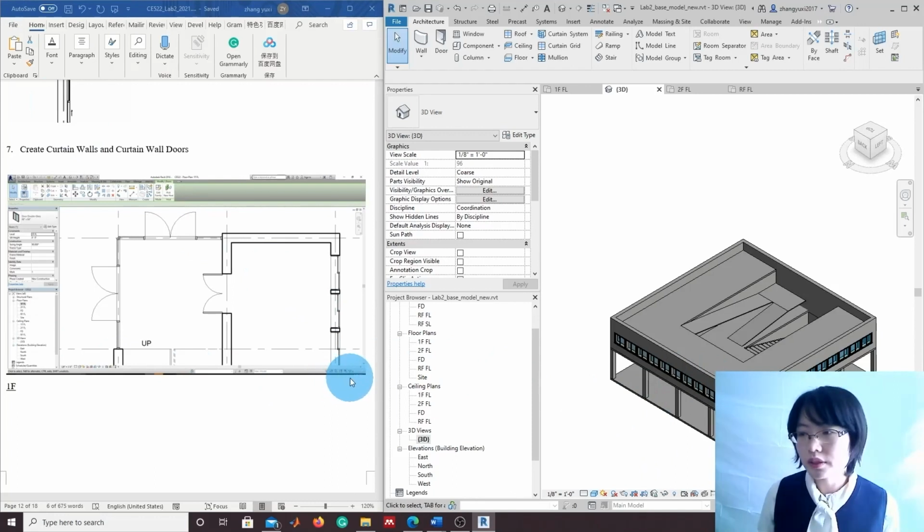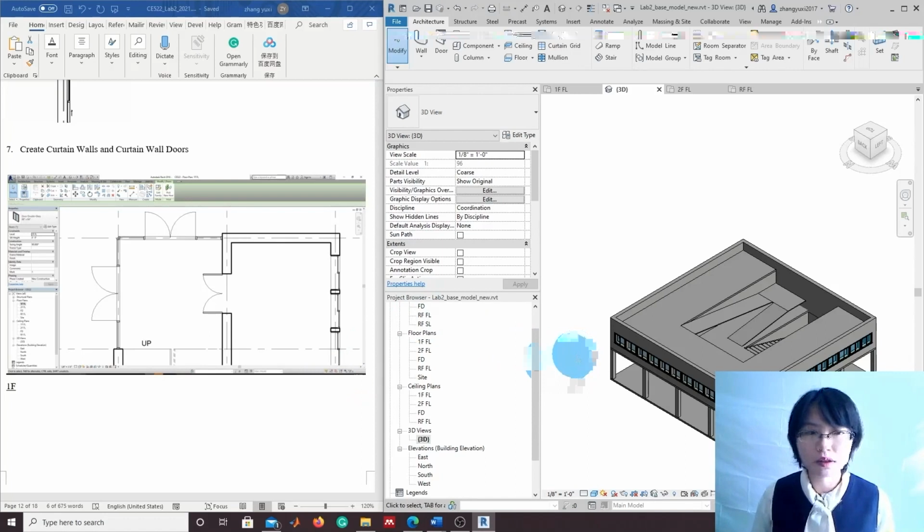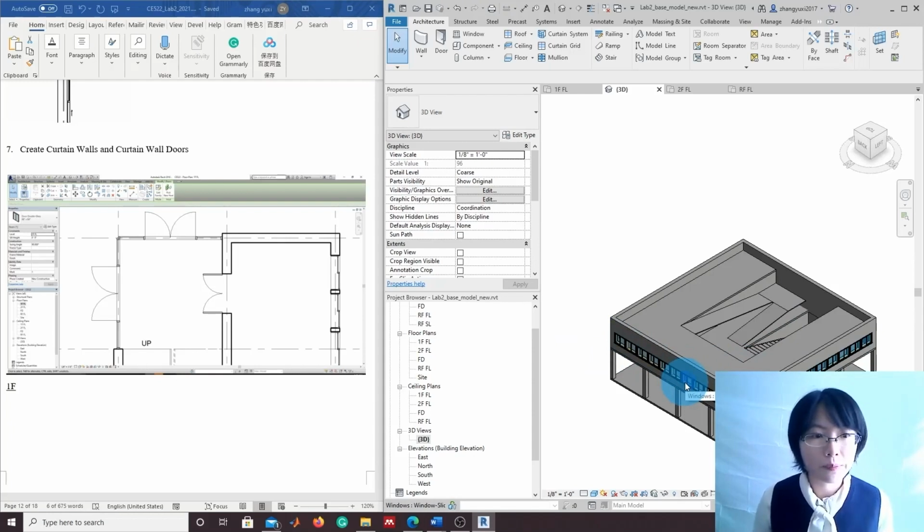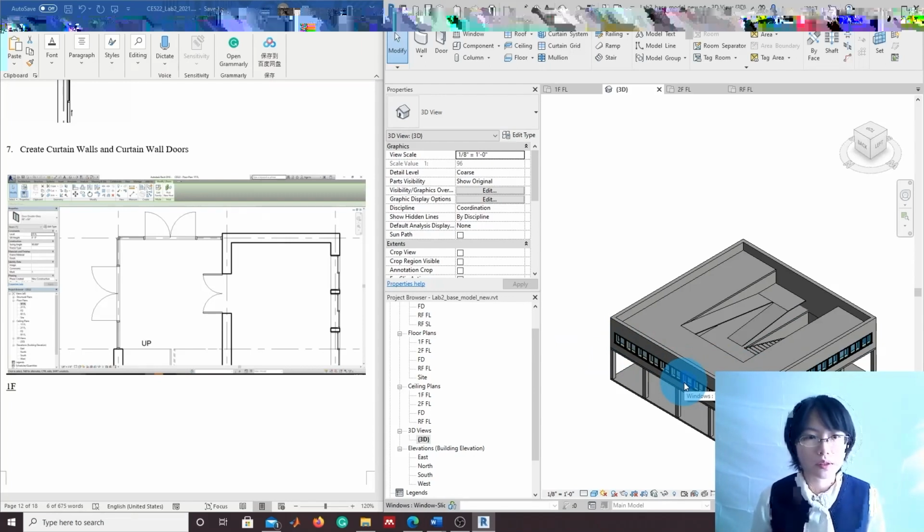Curtain wall is a kind of complex wall. So it includes curtain grids, mullions, and panels. The relationship among them is the curtain grid is used to separate the curtain wall into multiple panels, and they are also reference lines to locate mullions.